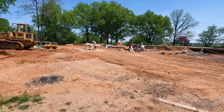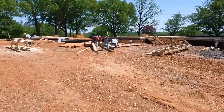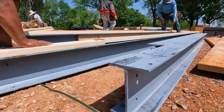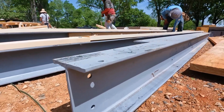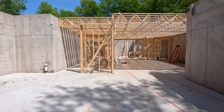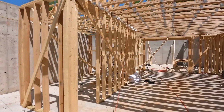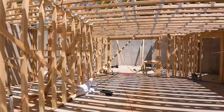Also, over here, we got the steel in. The steel's going in tomorrow morning. I don't like to be in people's way while they're working. The last time I was down here was Tuesday. Today is Thursday. So we'll see what all is different.